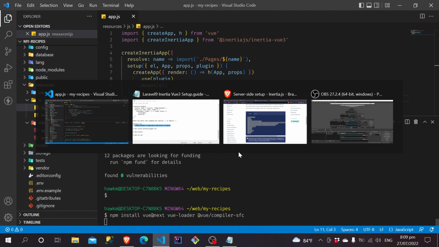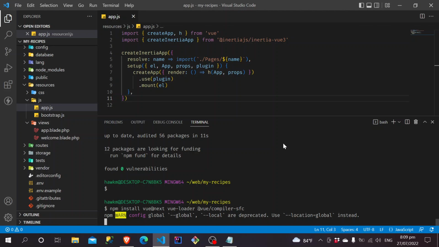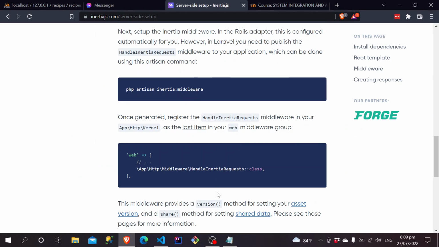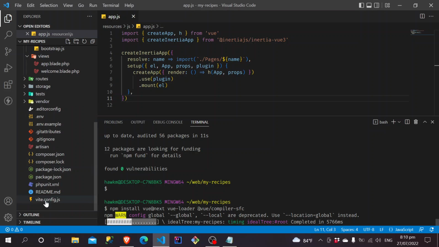Also, another thing that we need to install is the plugin for Vite. Since the original guide, this one, is meant for Laravel 8, which uses again Webpack and Laravel Mix. And in Laravel 9, it's no longer used, but it's now using Vite.